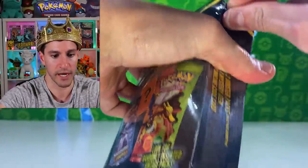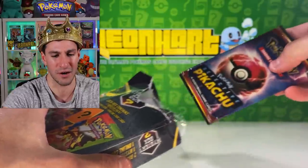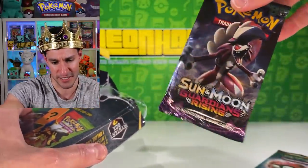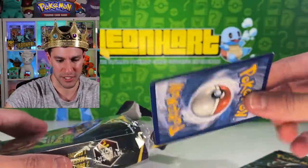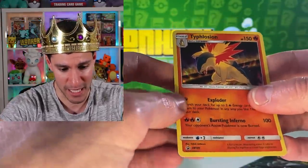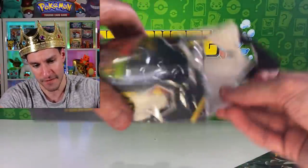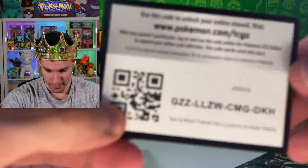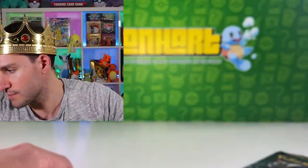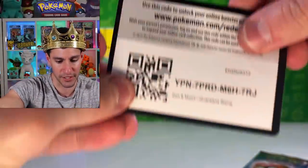On to the second box — I'm really hoping Guardians Rising and Detective Pikachu packs aren't the norm. You can always use me as a guinea pig to see if these products are worth it. And... another Guardians Rising pack. But the mystery item this time is not a coin — it's a Black Star promo card, a holographic Typhlosion. That's a step up. The code card is a Lycanroc and Alolan Raichu trainer kit. Not great, but it's a real pack of Pokémon cards.